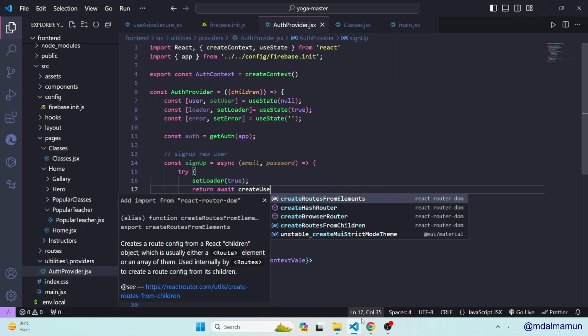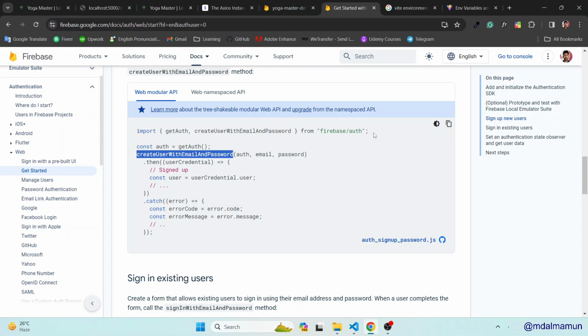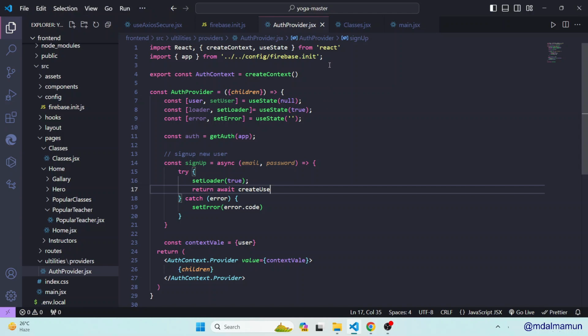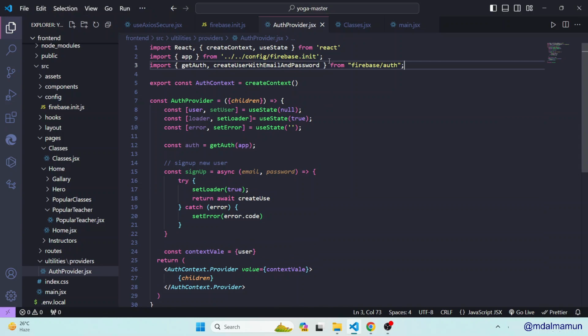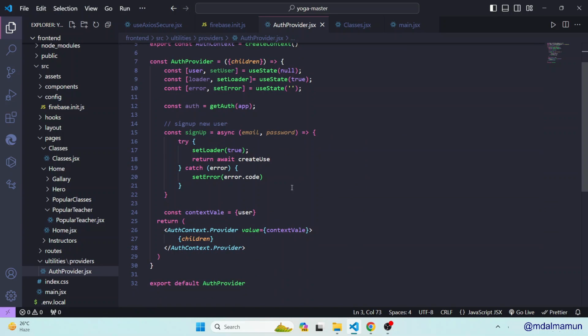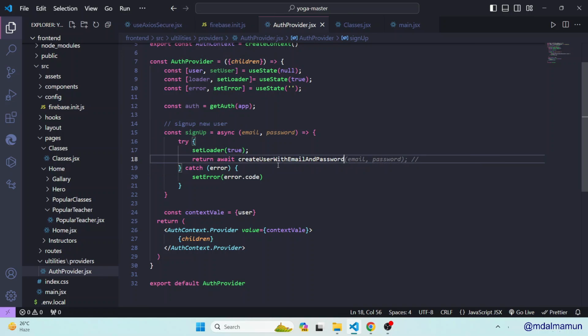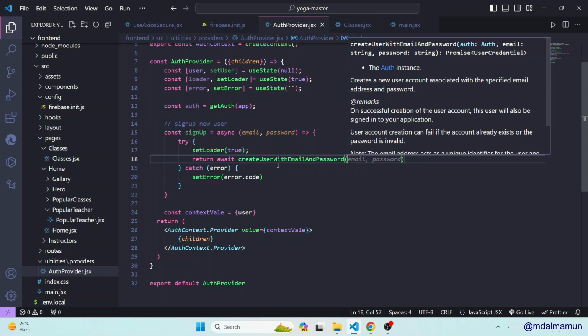It's actually not importing. Let me import this way. Actually we'll have this way. So right now maybe it will work. createUserWithEmailAndPassword. So this is the one, and here we'll pass the three things.